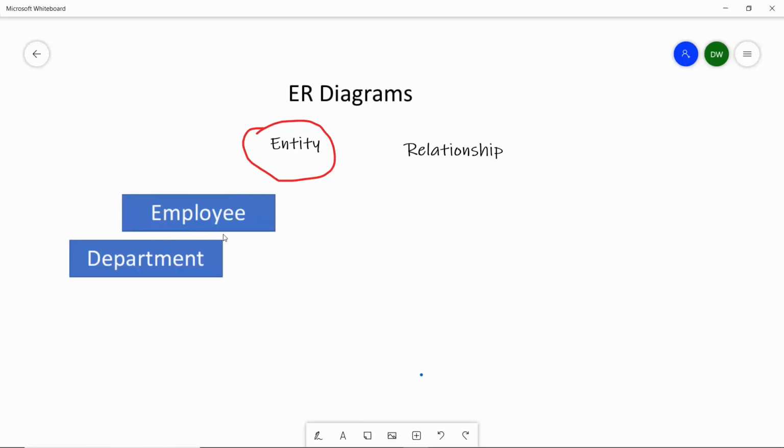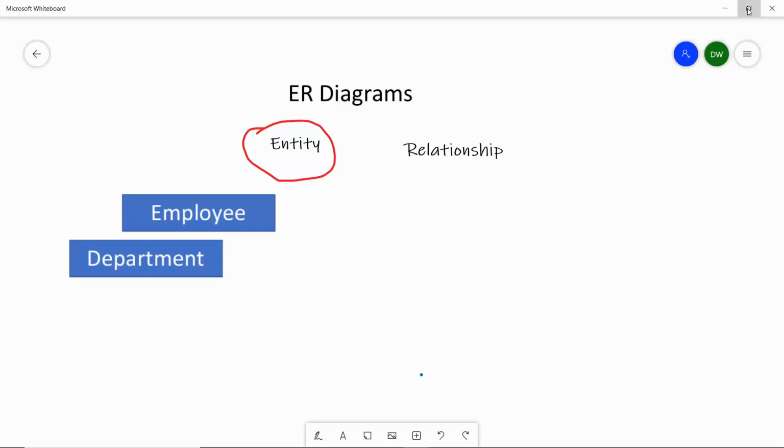So an entity is represented using this kind of a rectangle, and within the rectangle, you will have to write the name of that entity. So when we consider this first example, here the name of the entity is employee and it is started using an uppercase letter, and then we have used simple letters thereafter, right? So always remember, when you are going to draw ER diagrams, first think of what are the entities you have within your database. That means the information you want to store, what kind of information you want to store about, right? So if you want to store information about employee, it will become an entity within your ER diagram. And if you want to store about your department, so department will be an entity. So you will have to draw a rectangle, and then within that you will have to write the name of your entity.